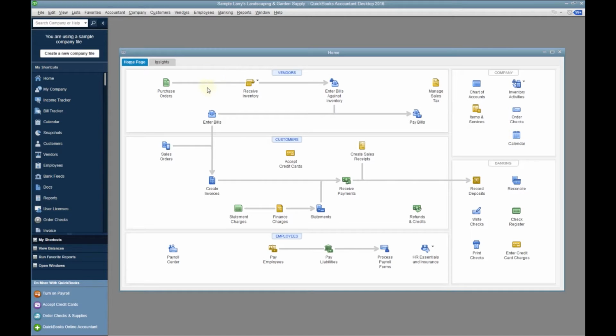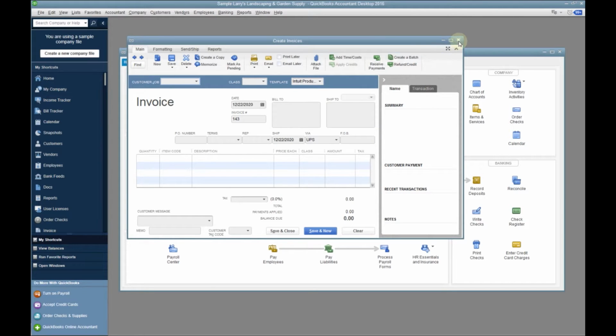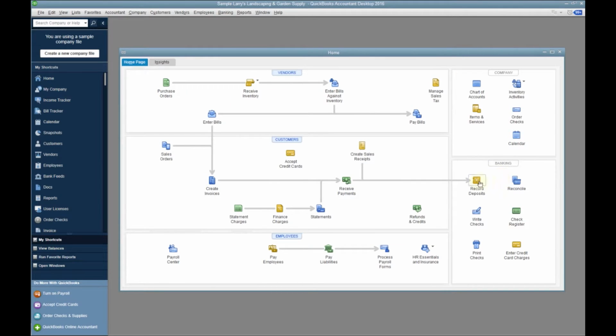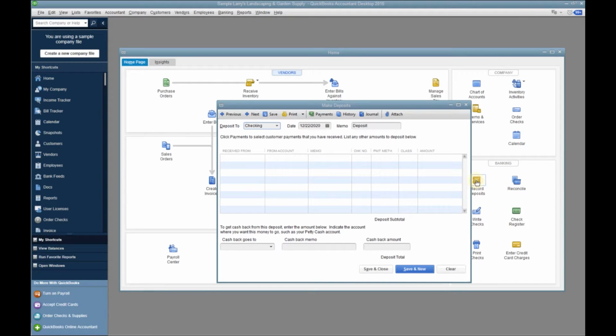The section over here is more for an accrual-based taxpayer. An accrual-based taxpayer recognizes an expense when it's incurred rather than when it's paid, as a cash basis taxpayer would. Over here, on the accrual side, you recognize income when you send out the invoice, when you create the invoice, as opposed to a cash basis taxpayer who recognizes the income when they actually get the deposit. So that's a nice starting point to take a look at.